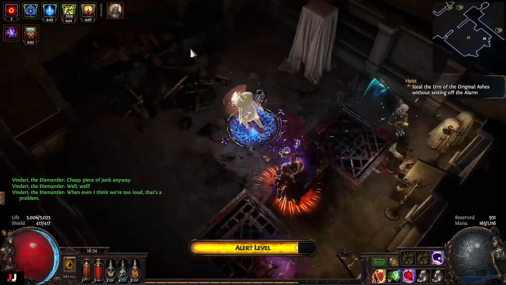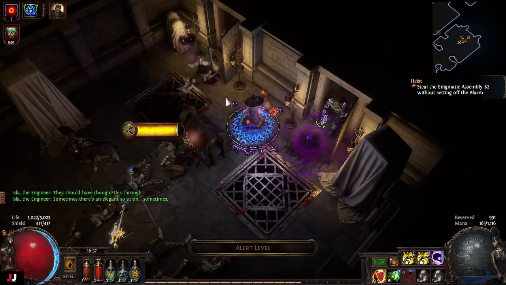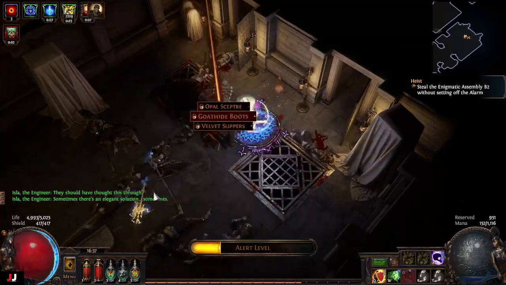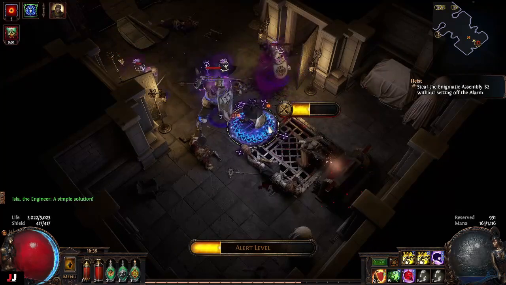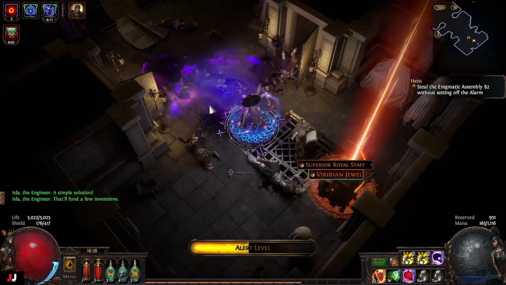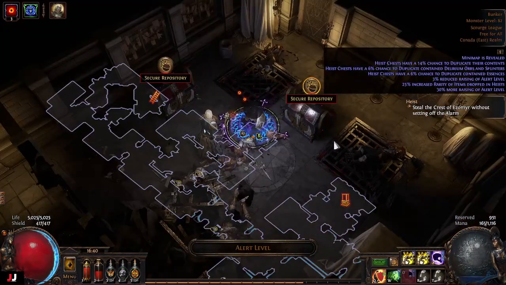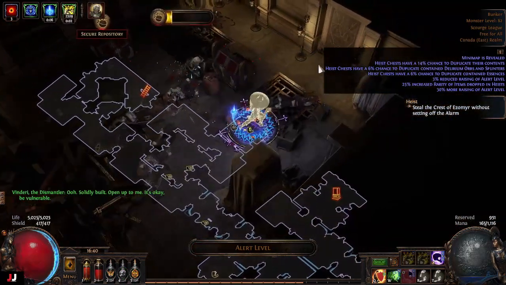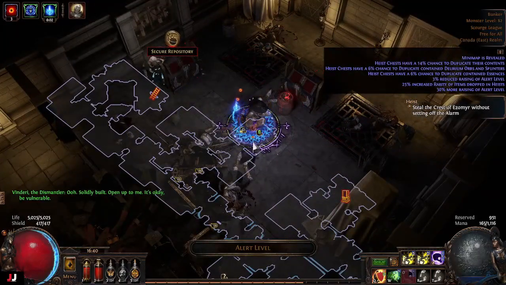A scarab. Alright, here we go. Uniques, I think. Or fragments, one of the two. Uniques. Alright, here we go. A simple solution. Carnage Heart. Alright, we got two chests here. Looks like Metamorph and Delirium. Open up to me.